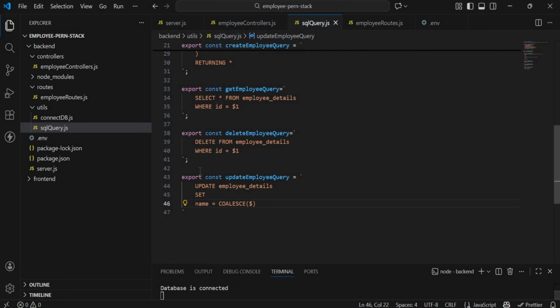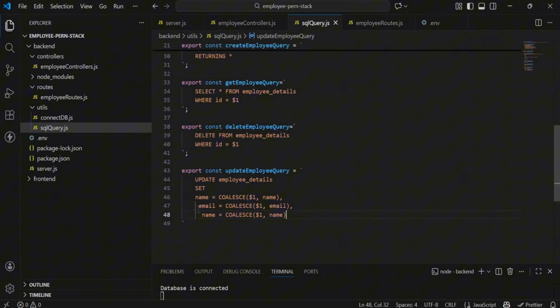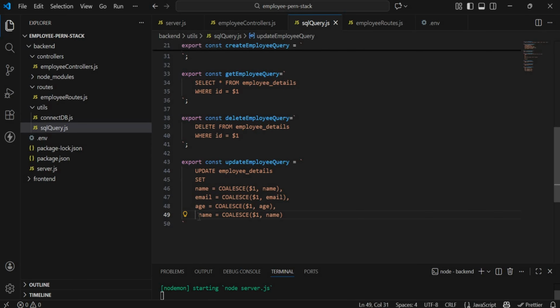So we'll update for name, we'll update for age. Instead of having to retype, I'm just going to add a comma, highlight this, then Control D just once. I'll turn this into email, comma, and this would be for age. We'll have a comma.